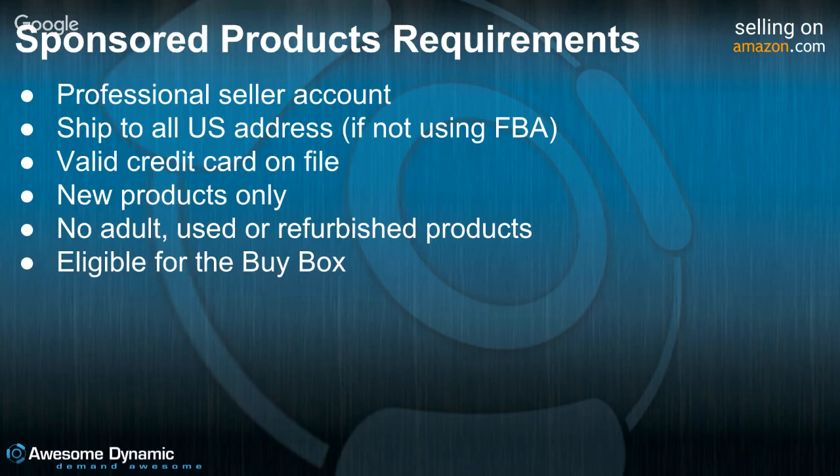Sure. If you're a brand new Amazon seller and you fulfill your product yourself, it's very unlikely that you're going to be able to win the buy box right off the bat. There are many variables that go into determining how you win the buy box. But the quickest way to do it, if you're doing a brand new product, is to ship some into FBA. That means Amazon is going to fulfill the product for you, and you'll get the buy box almost guaranteed.